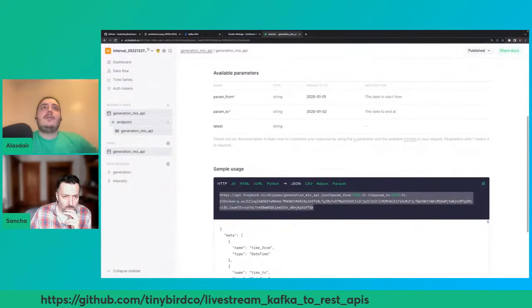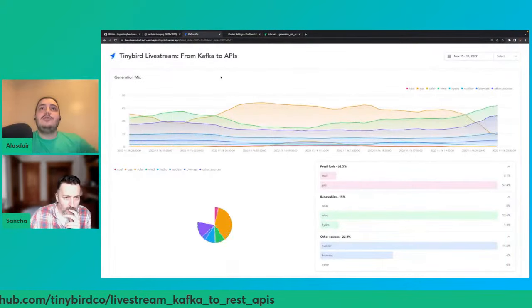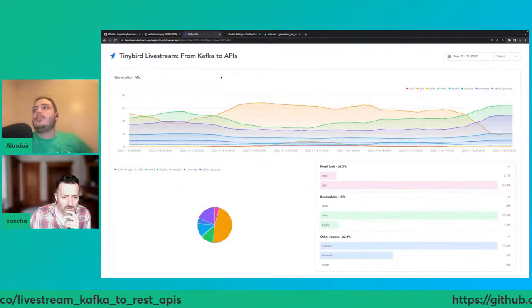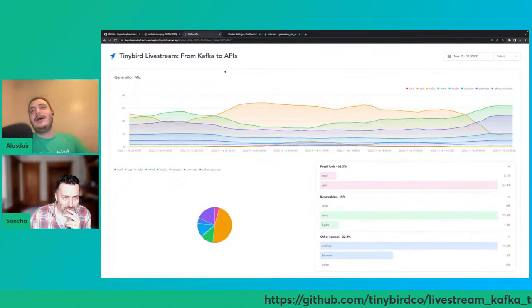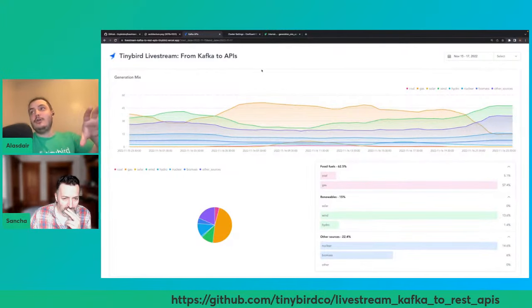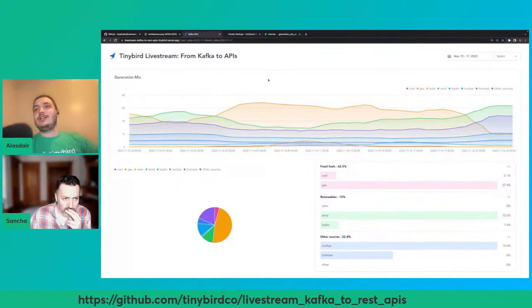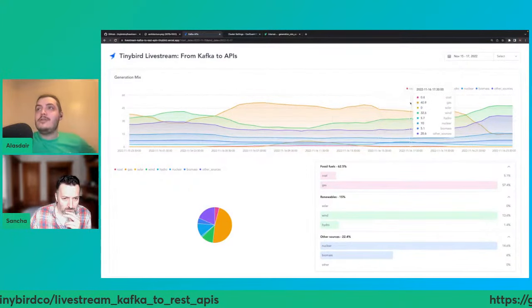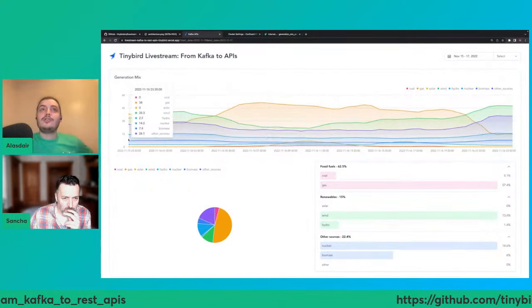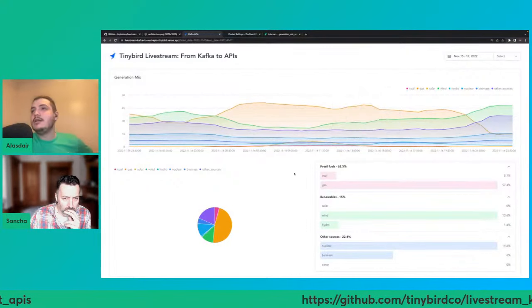So I'll close that, and I will come back to my dashboard. Boom. And as you can see, all those APIs now exist. It's hit the API, and it has gone and got the data and started visualizing it. And we've not done anything special with this dashboard. This is just all out of the box Tremor stuff, and it looks amazing.